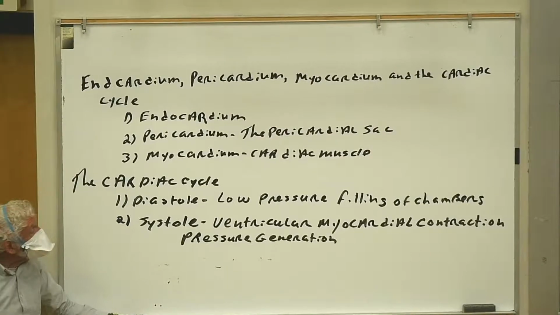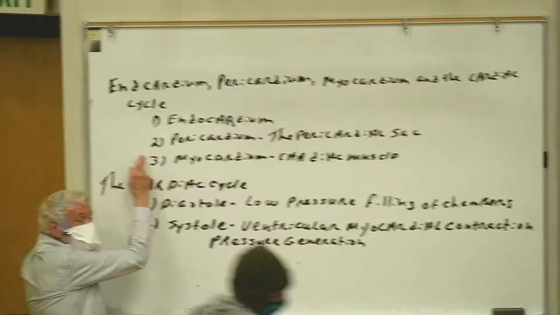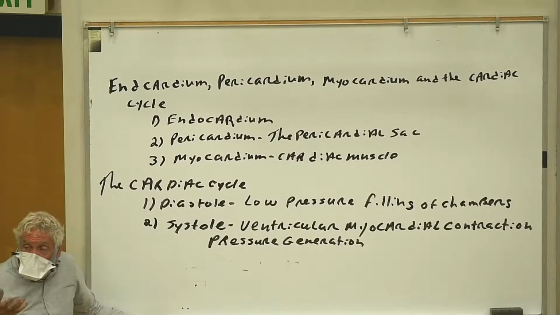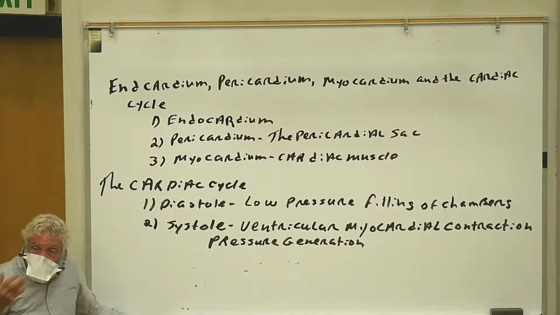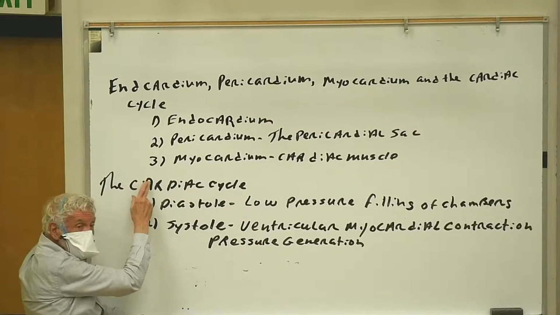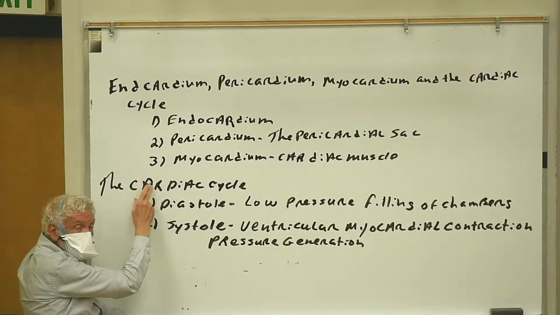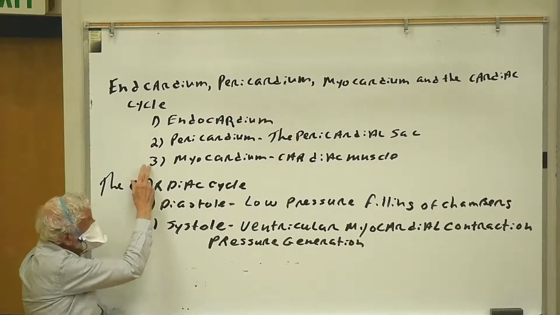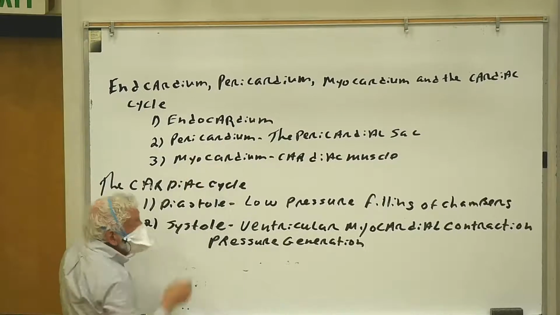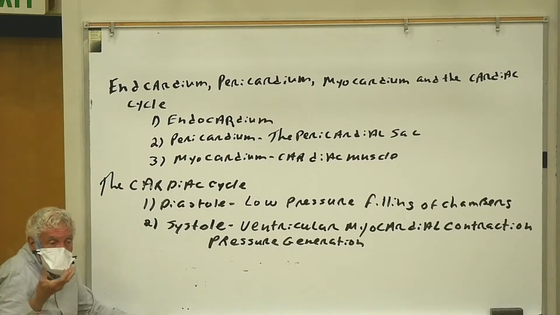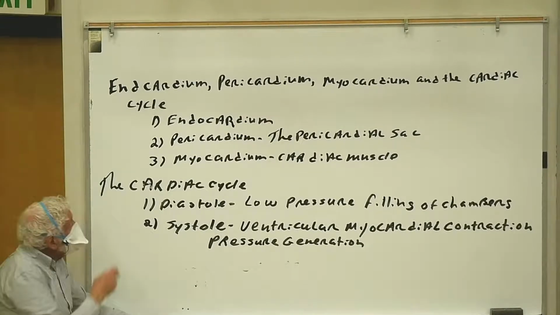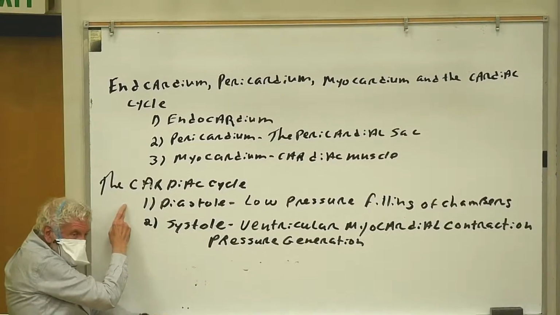So what happens is if this sac that surrounds the heart begins to fill with fluid, and the pressure inside that sac becomes greater than the pressure of the blood coming into the heart, then we can't move blood into the heart. And that's a really dangerous event. We'll talk a little bit about how that happens and how that's an upshot of the fact that the pericardium is a closed sac and surrounds the heart. And then from there, we'll get into the cardiac cycle.